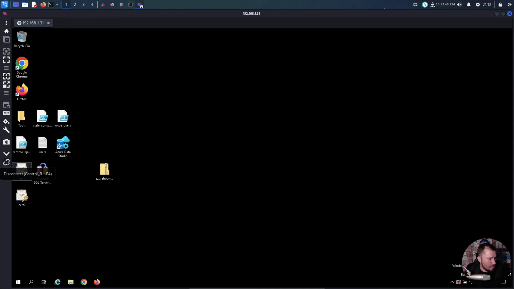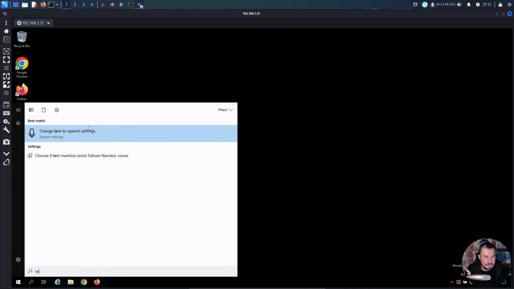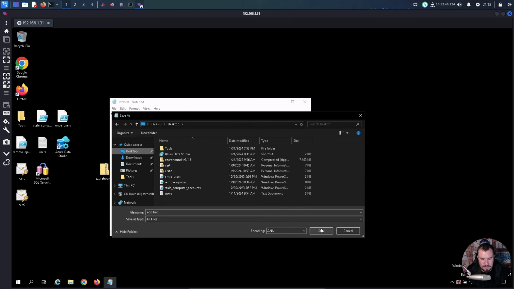So I'm going to look over at my notes over here. Let's just create our script for adding our user. We'll open up handy dandy Notepad, and we can just do net localgroup administrators, and our current user is Tyler, and we just want to add him to the administrators group. We'll save that, and we'll just call it add.bat. All files. We'll just save it on my desktop.